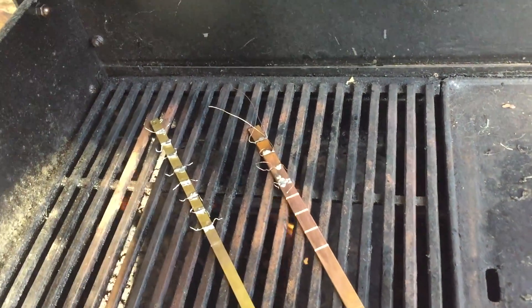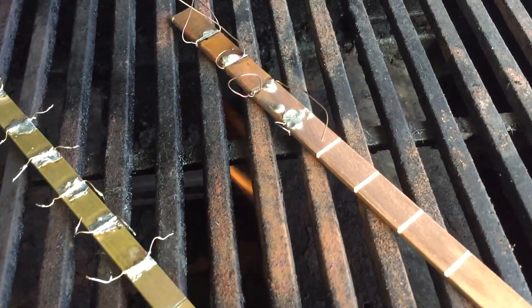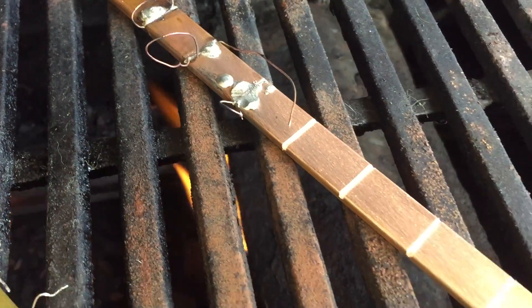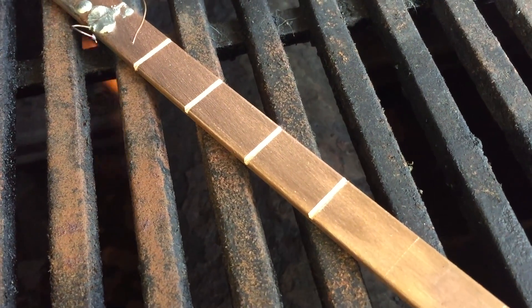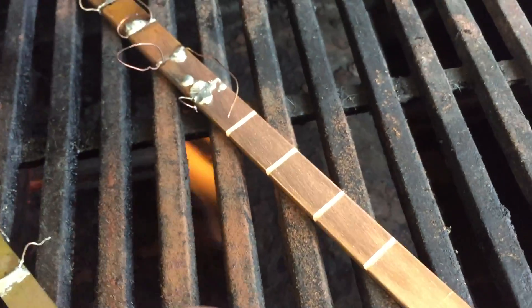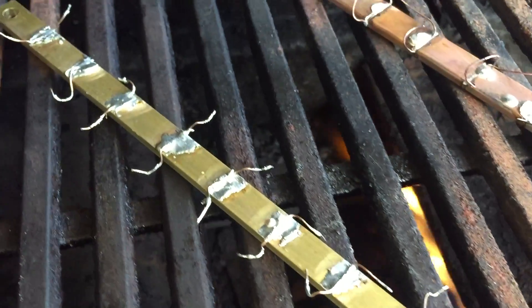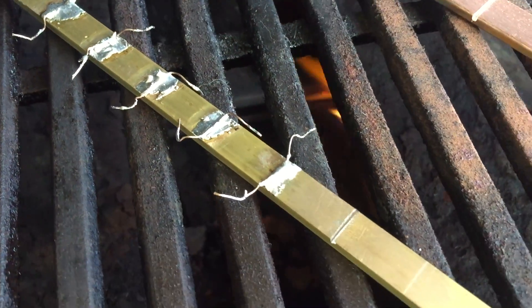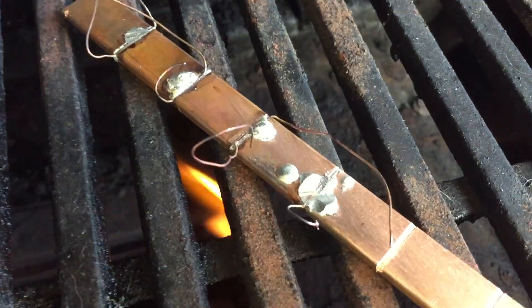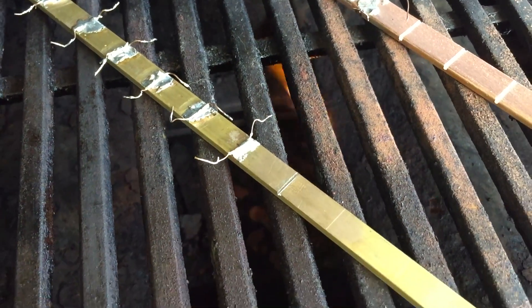Not sure what attempt this is, but this time I've got the old gas barbie. I'm gonna leave it in here for half an hour and just see what effect it has. I've cleaned all that copper up really well, scrubbed it, cleaned it with 100% alcohol. I'm gonna cut exactly the right length of solder and put one in each one. I'm also gonna leave this brass in here just to see what it does to these solder joints.